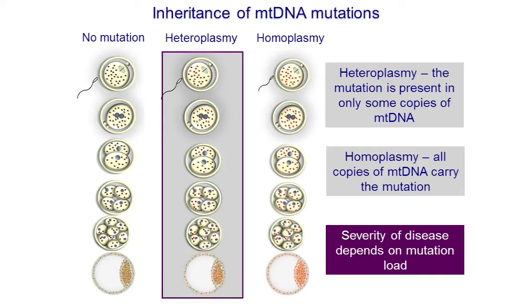So if we look at a woman's eggs here, there are 3 options. She either has no mutation, it's all wild-type mitochondria, in which case you get a normal embryo. She's got a mix of wild-type and mutated mitochondria, in which case we get an embryo with a mix of these and a baby with a mix of these, and the severity of disease depends on how much mutated there is relative to wild-type. Another option is that 100% of the mitochondrial DNA are mutated.